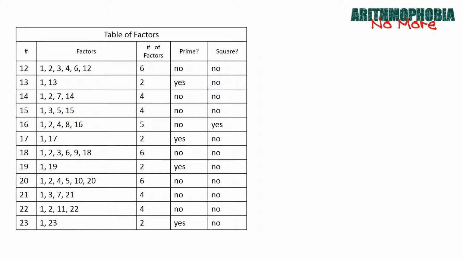So now that we're discovering all of these patterns, we want to record them on a sheet of notebook paper and keep them in our math notebook along with the table of factors. At first it's probably going to be a little bit difficult for most students to come up with the patterns on their own. That's okay. We're not going to spoon feed it to them. We're going to let them discover this stuff on their own.